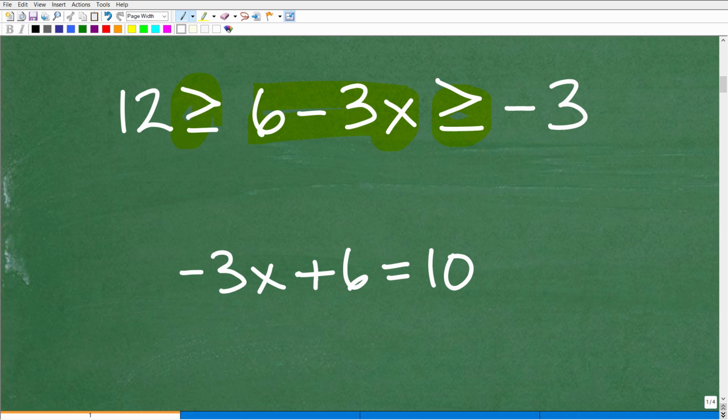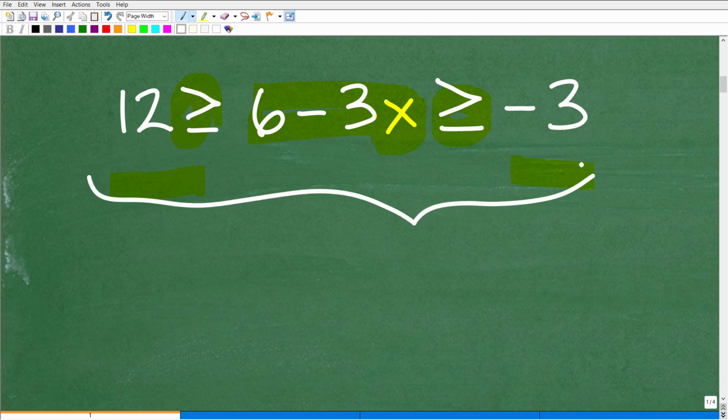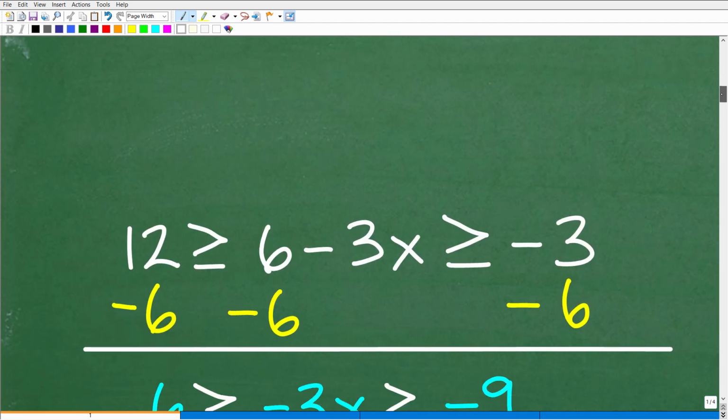But what you're going to be doing is taking simultaneous steps on both sides of the inequality as you're solving for that variable. I'm saying solving for that variable, but really you're not solving for the variable; you're taking the same steps as if you were solving an equation. That's why it's critical that you know how to solve one-step, two-step, multi-step linear equations before you tackle a linear inequality. So let's take a look at the steps right now.